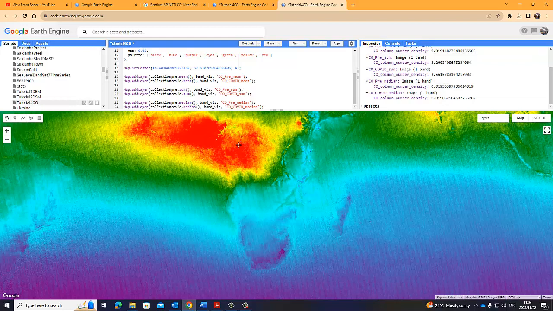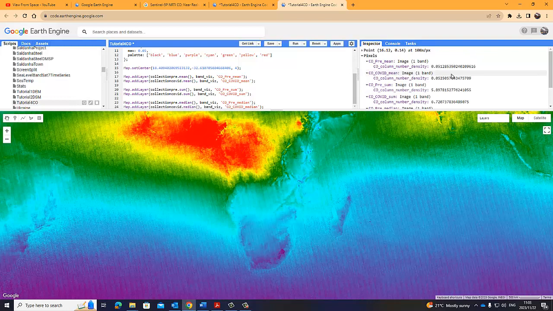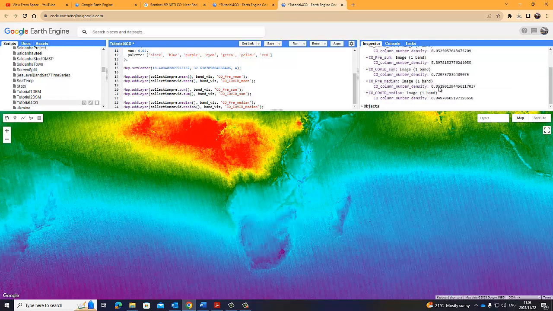So let's look at another area, and let's go for one of these high CO areas. Let's click on that specific region of interest, and let's see whether it's the same. You can see 0.051 versus 0.52, much higher, again higher. But look at the median again, very interesting. The median value again decreases from 0.0519 to 0.049.